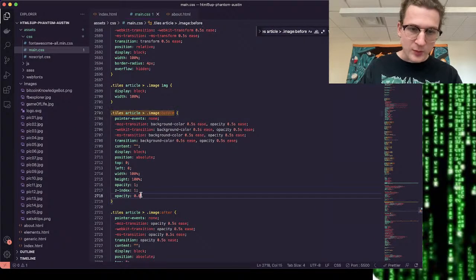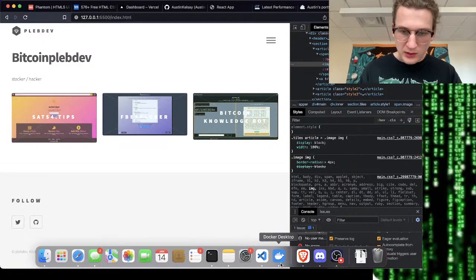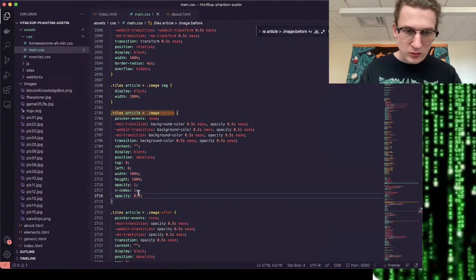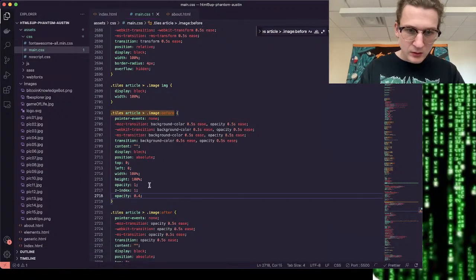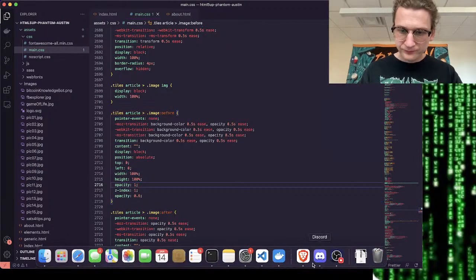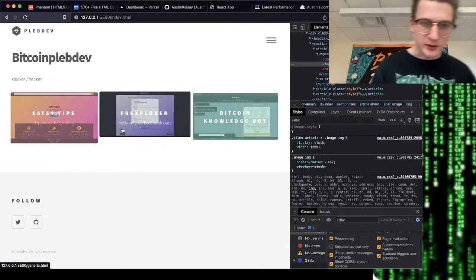So got opacity 0.8. Let's do like 0.2. Okay, that's too much. We'll do 0.4. A little more. 0.6. Okay, so they're kind of faded behind these colors.